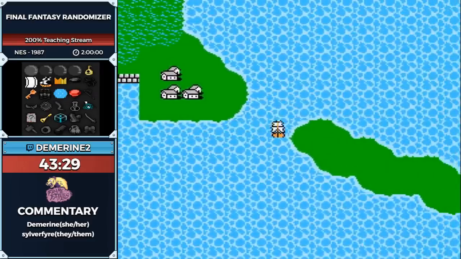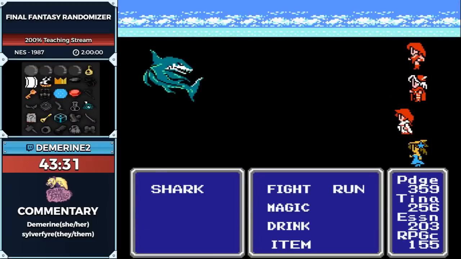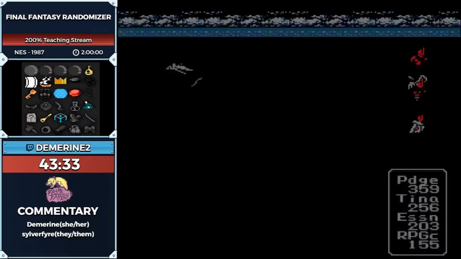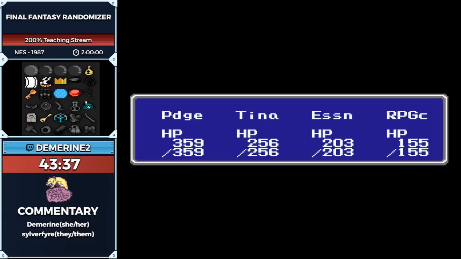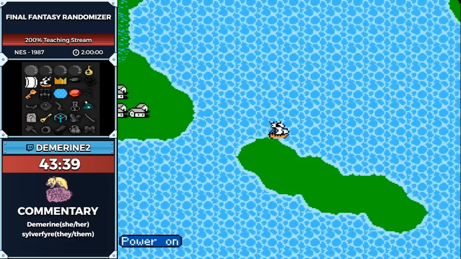So I need levels. You need to start using tents. I mean, I am using tents. It's just catching the one encounter because my step count is off there.